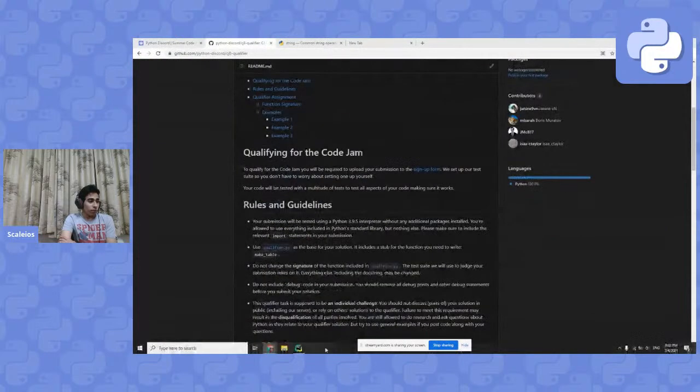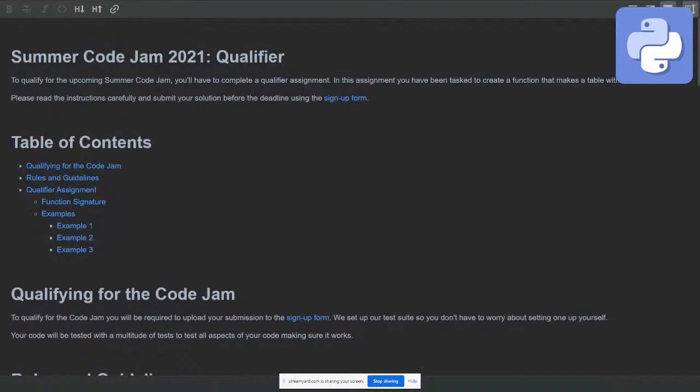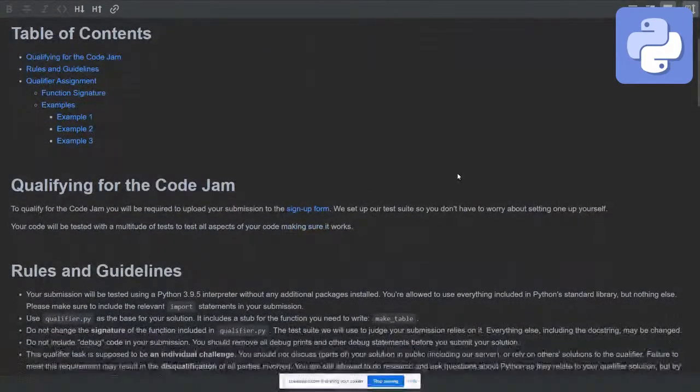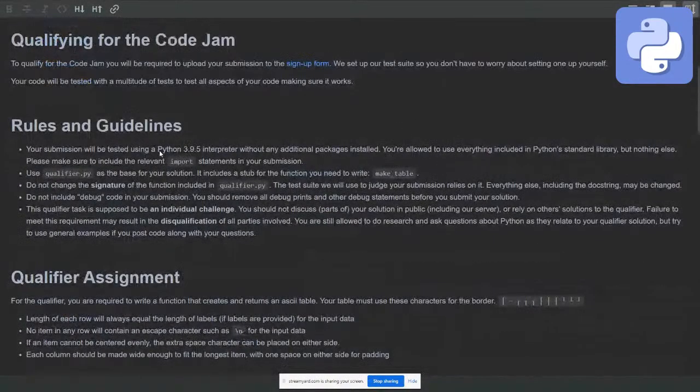So I'm going to switch over to my code editor now. We can go back to the qualifier. We can look at the qualifier documentation here, as well as the requirements. The first most important thing you're going to see here is that it's written in Python 3.9. It's going to be running in Python 3.9, and you aren't allowed to use any third-party libraries.